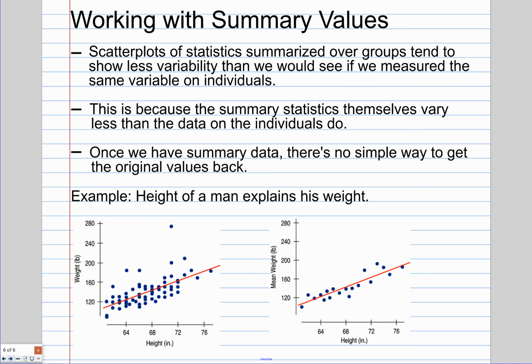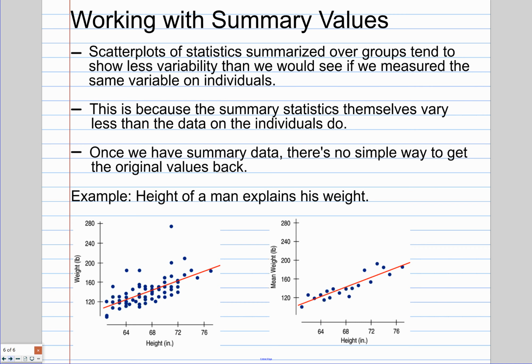You're good. We're going to do it again. The idea is that if you look at individual data values and their relationship on a scatter plot, and then you look at averages. So let's say I look at the individual data values for all my freshmen at this school for something. What's another quantitative value I could use? Their grade in their math versus their grade in their science class. How about that? Okay? And then I decide, instead of doing all 150 freshmen, I decide to do averages based on the school they went to for grade school.